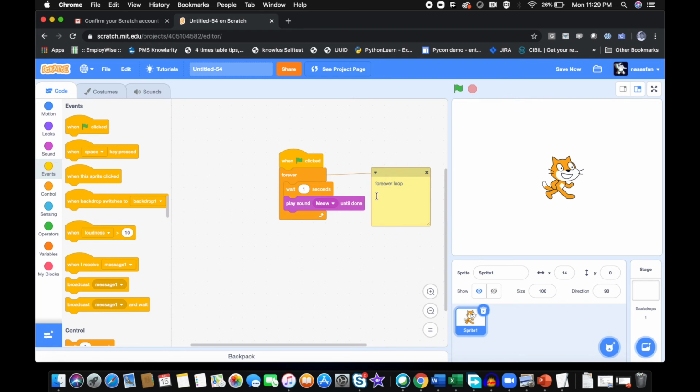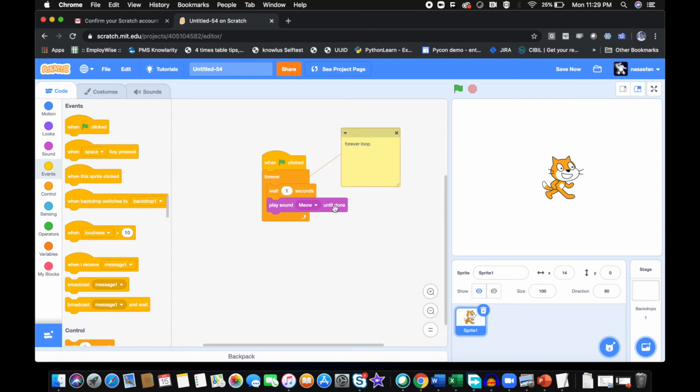Just do forever loop. And you can make it much more detailed if you wrote a complex one. I can also show you it here.